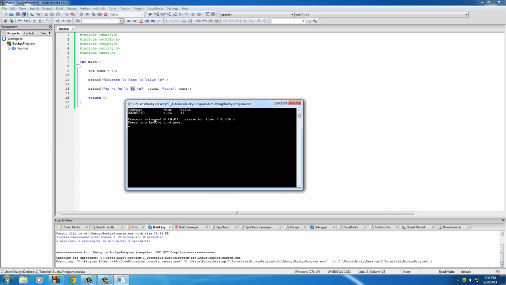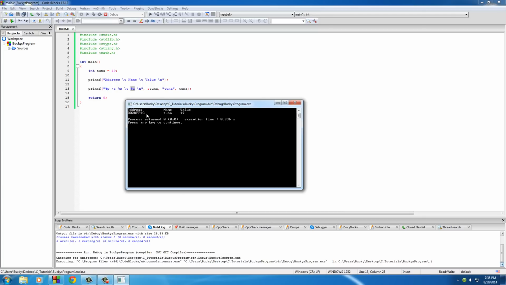So now we can visualize this a little bit better. This tuna variable has a value of 19, and to us, we can just use the word tuna because C is pretty cool, and it allows us programmers, us stupid human beings, to use simple names for stuff. But of course, there's not just a random spot in your computer's memory named tuna waiting to be filled with some number. We made this, but what your computer actually sees is this space right here. That's a space that was waiting, and whenever it actually uses this variable, that is the address that it has to go to.